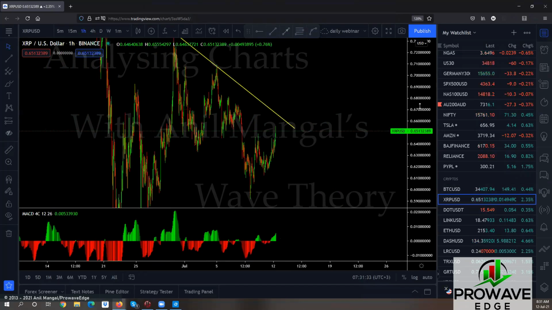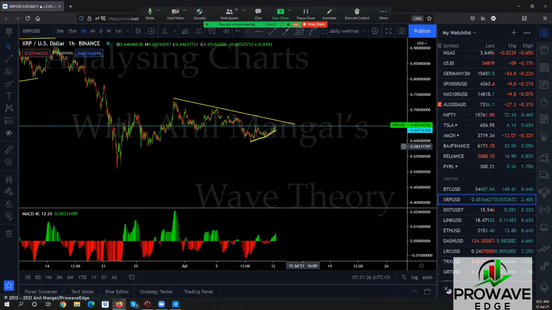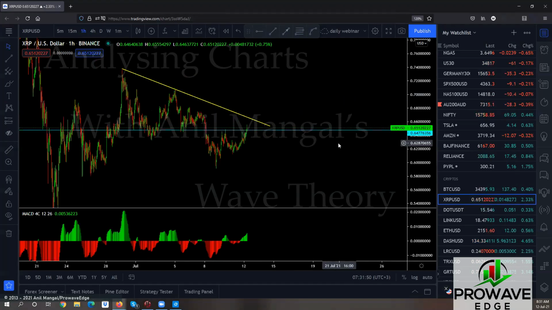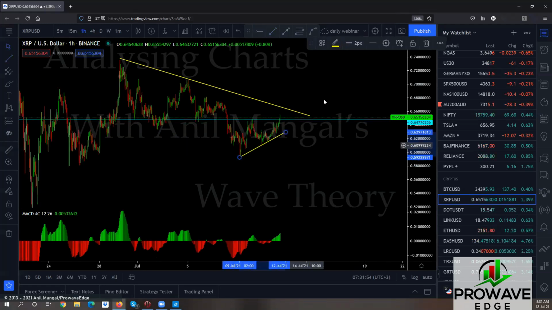XRP, pretty much the same thing. This could also go back up, but looks like this might just give you one more low before they go. What if they don't give the low? What would you do? Wait for a flag outside of the structure to buy or buy above the last impulse. Those are the two things you can do if you want to get in earlier in the trade. If not, just wait. I wouldn't be surprised if this is coming, break the low, and then go back up.